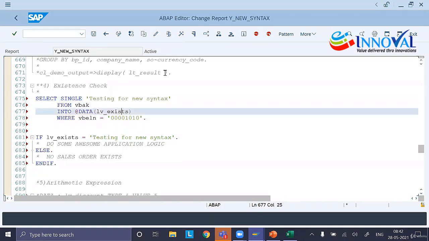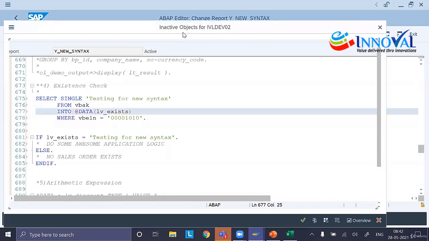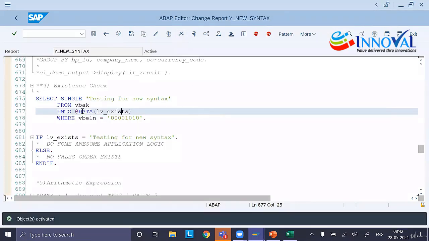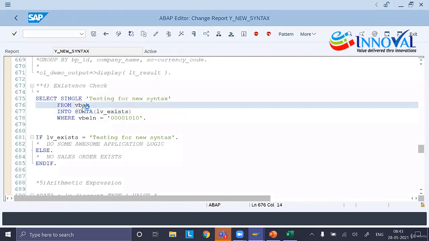Suppose my requirement is to check whether that document is cancelled or not, but I don't know the field where it is saved. Is it possible to select single and compare the value of the field to see whether it is cancelled or not? I get your point.